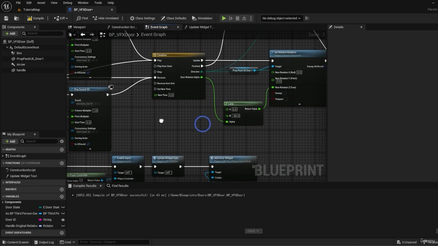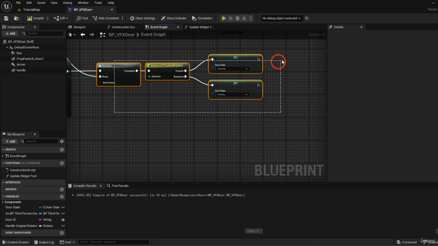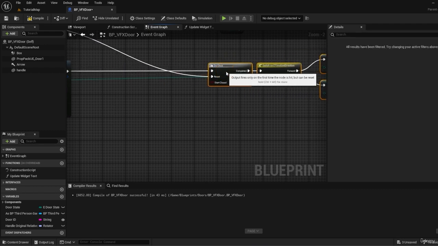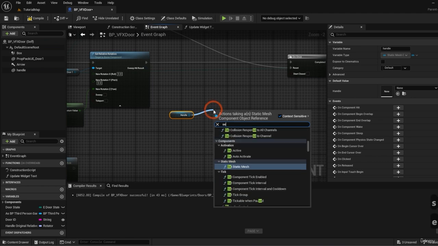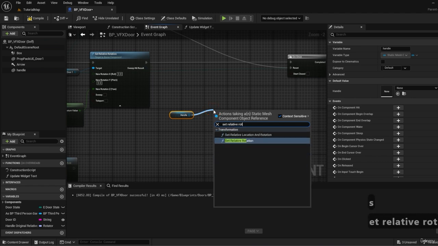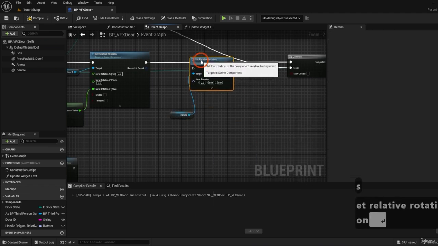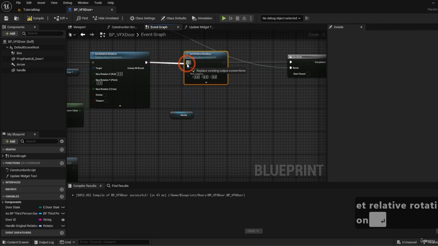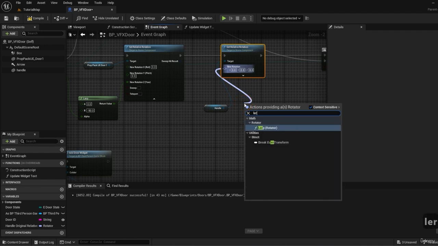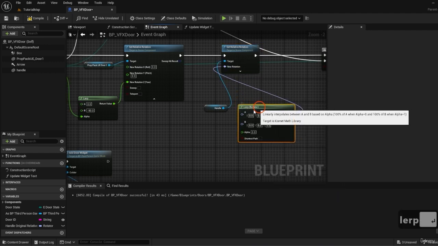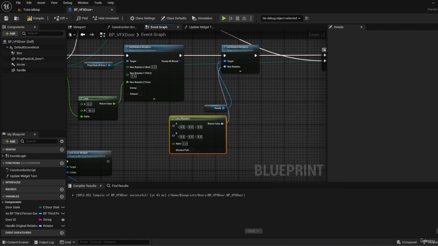Now, let's add the handle animation. We will do it before the do once, of course. We will bring the handle and we will set relative rotation. I'm gonna add it over here. And I'm gonna make a rotator. Actually, you know what?